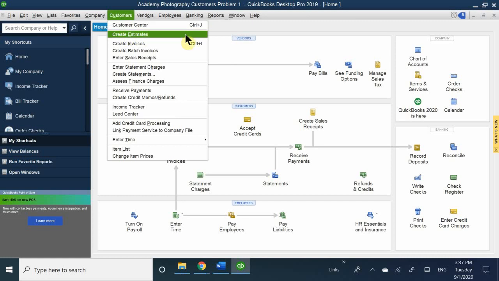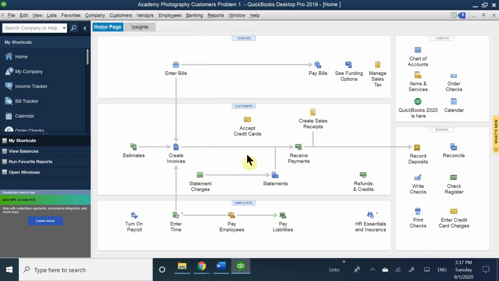Good. You can also do it here on the home page under Statements. And of course, if you go into the customer center, you can also do customer statements there.